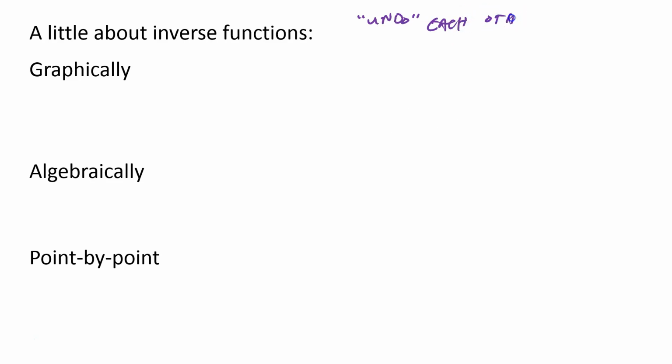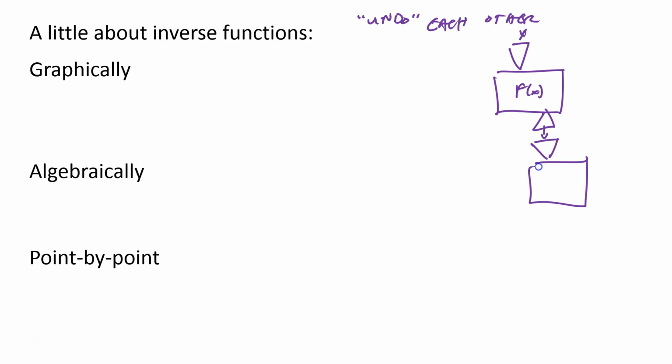And basically what that means is if you plug a value into a function and then you take the result and plug it into its inverse, remember these old function machines? Okay, so if you take a value, you plug it into some function f of x, and then you take the result, which is going to be some y value, and plug it right into the inverse, it should give you back out x. Okay, so f somehow scrambles x up, and then f inverse unscrambles the x.